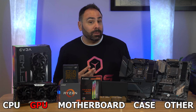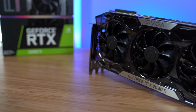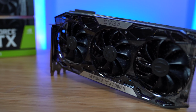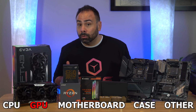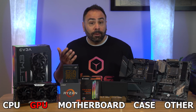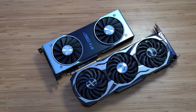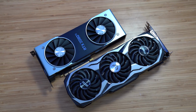While the pricing and availability of these cards remains an issue and they're not in any way accessible for a mainstream audience, the almost full-fat GT102 chip is a hell of a thing. It's 25 to 30% faster than the 2080 and the 1080 Ti. It has massive overclocking headroom, especially on the memory side, and it's clearly the best solution for single card 4K gaming if that's your jam. It also introduces the hardware necessary for real-time ray tracing, even if that whole software and hardware ecosystem is far from mature.